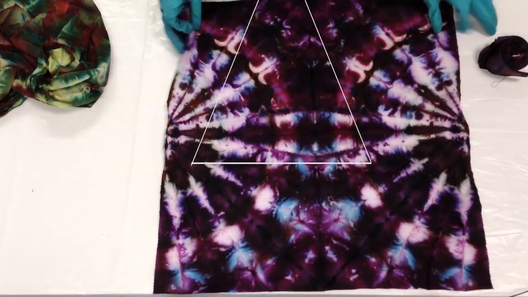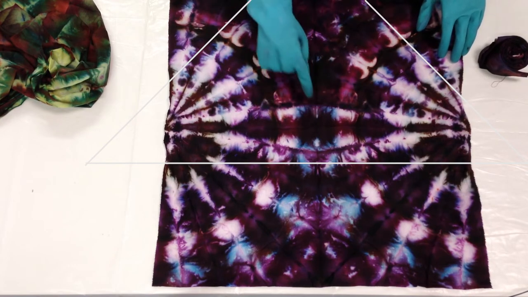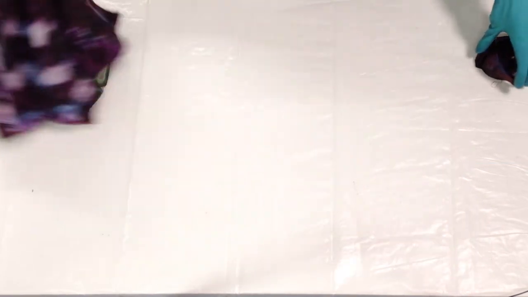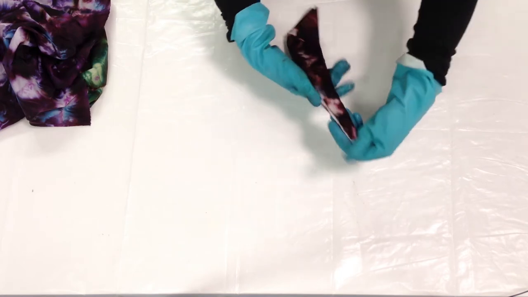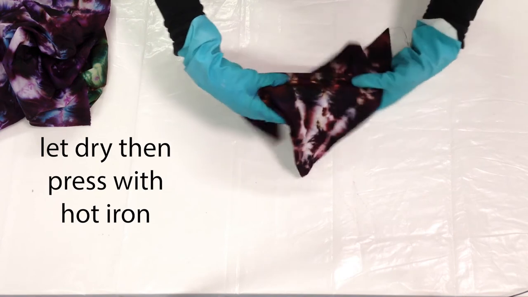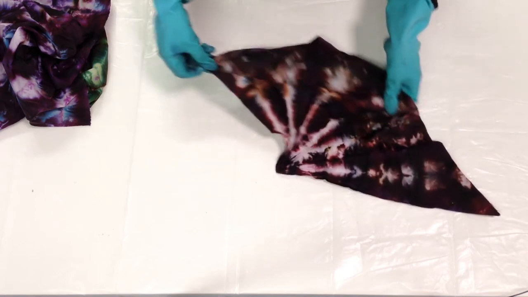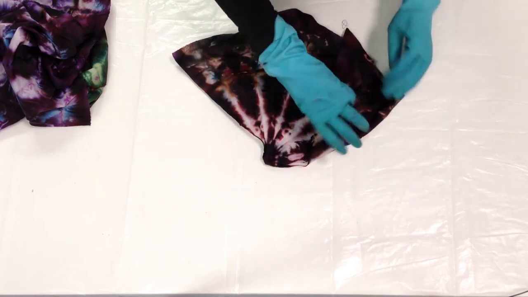Ooh, this one has kind of an eyeball-y shape there in the center. Very cool. So after you've rinsed out the fixative, then just let it dry, and press the fabric with a really hot iron, and that helps kind of bring out the little whispers of the color designs.